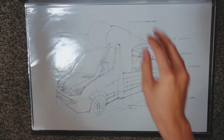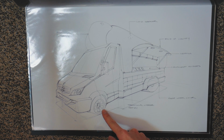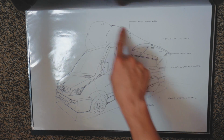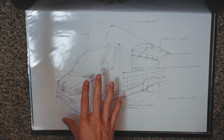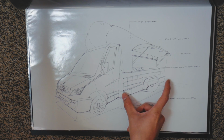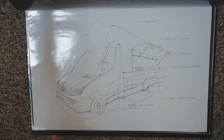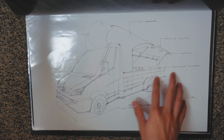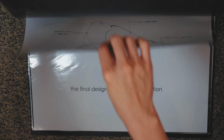Let's see, and I remember when I was making these that this wasn't the best angle to design this, because I'm mainly designing the rear of this Mercedes Sprinter, and the front here is pretty much going to be the same. I'm not going to really touch the design. And so all of this here that should be in focus is actually going away in perspective. And so I should have actually celebrated this area a little more. So I ended up switching out the views later on.